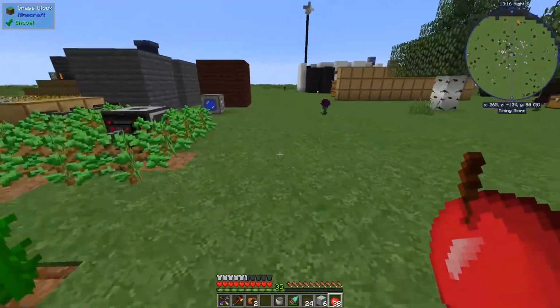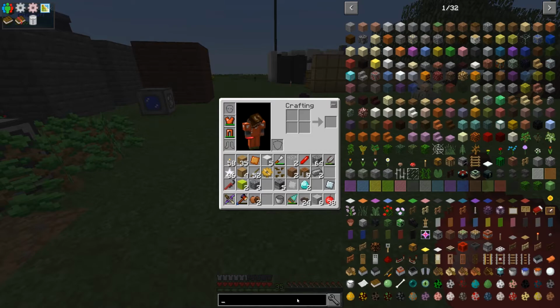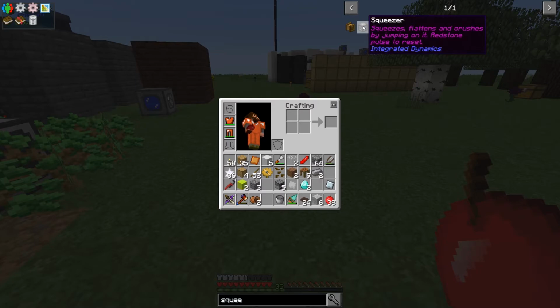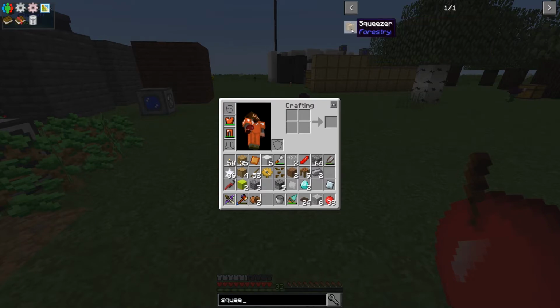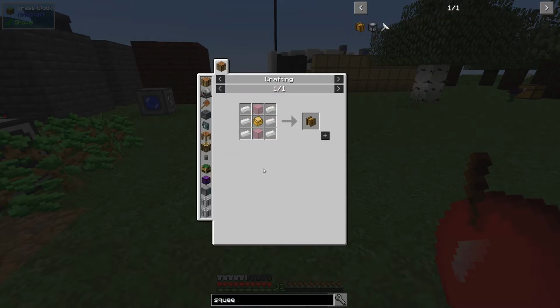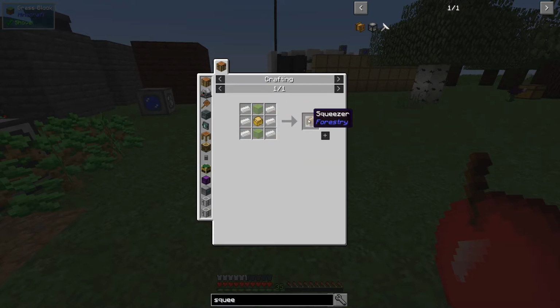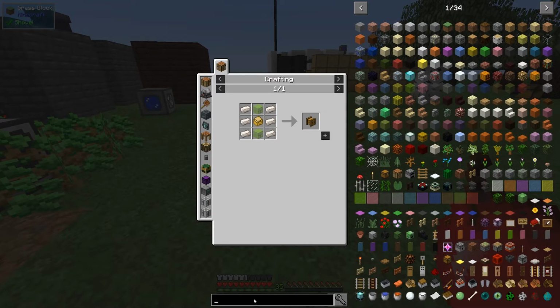Anyway, once we have the canola seeds, we can then use various blocks. And there's a couple. There is one from Integrated Dynamics. However, this one requires you to jump up and down on it. Squeezes, flattens, and crushes by jumping on it. Don't really want to do that. Squeezer from Forestry will be the typical choice. 6 tin, 2 glass, and a sturdy casing, which we can already make. That would work fine. The other one I can think of, Squeezer, what is it now?